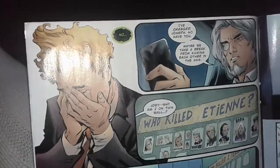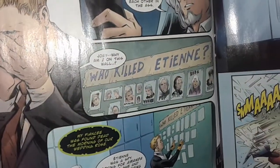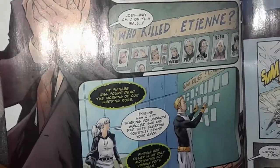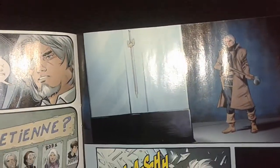And he's like, no. And he's just remembering, like, I've changed. And he's mentioning to Rose that the only reason why I joined Defiance was so I could find out who killed my fiance, basically. And he's like, I won't miss it at all. So meanwhile, he finds his original sword.